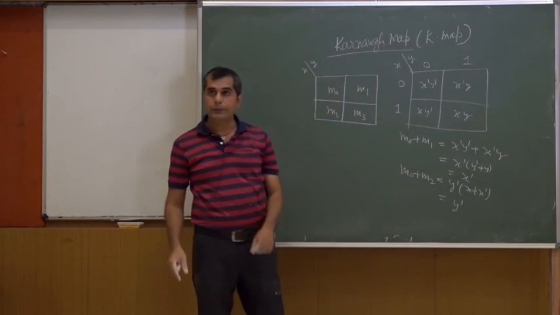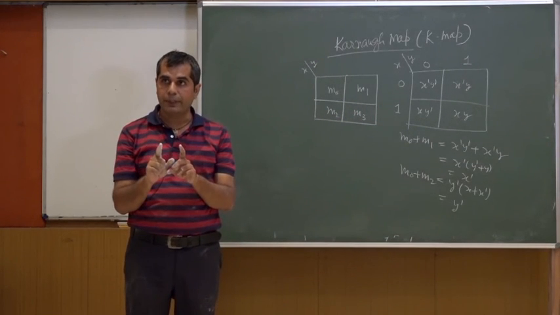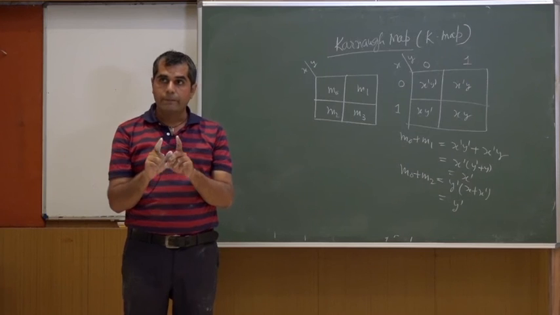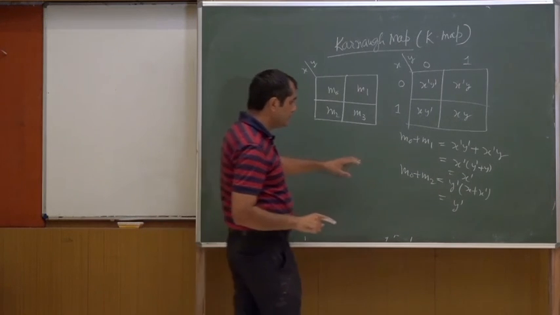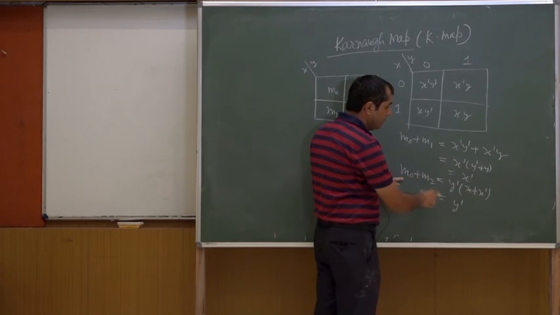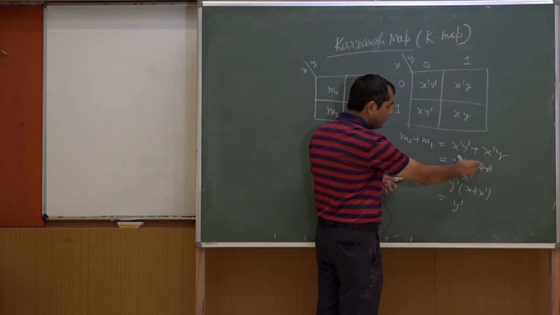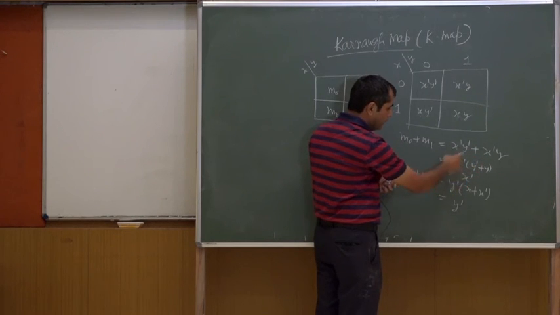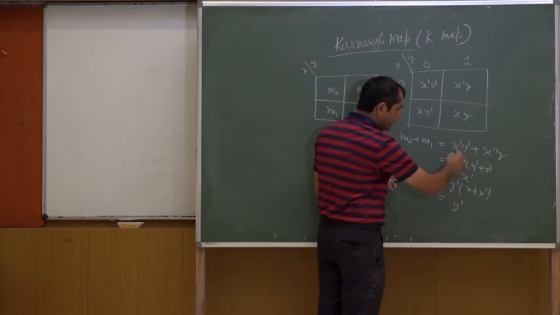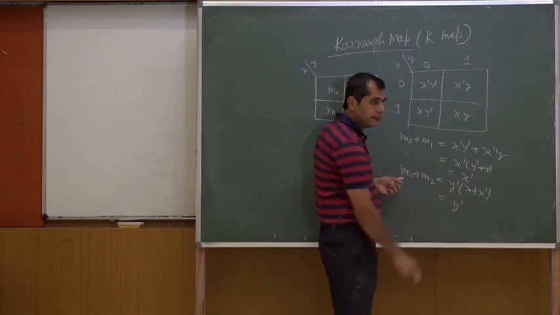Okay. That means if two subsequent, adjacent minterms are present, that can be minimized very easily. If the two minterms are there, you can combine those minterms to form, you see that the complexity of this equation has been reduced and we have got the equivalent value, that is only x dash.